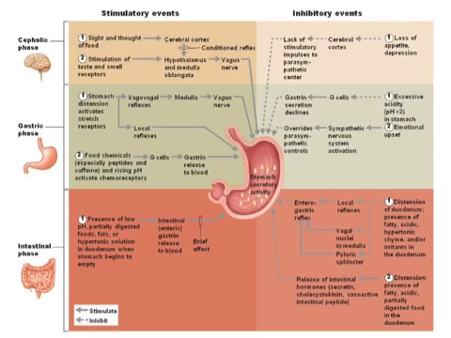This is a slightly more visual way to look at those three phases of gastric regulation. And you've got both stimulatory events listed and inhibitory events. So if we're looking at the cephalic phase, you have sight and thought and taste and smell of food stimulating secretion and motility. If you lose your appetite, or if you're feeling depressed, or if you are in a stressful situation, this can lead to inhibition of gastric activity.